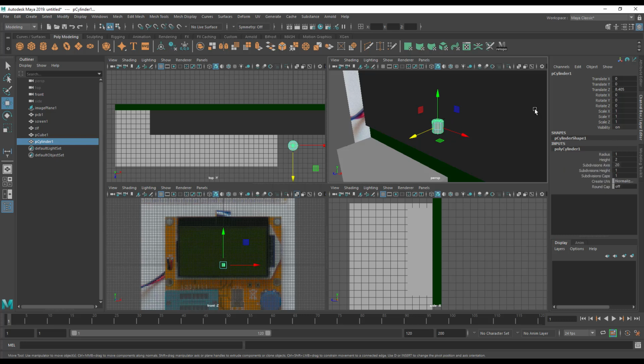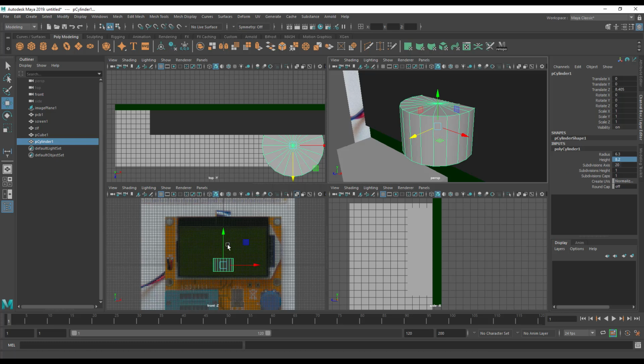So our radius will be half that at 6.3, and that will give us the size of our button at its maximum thickness. We also need a height for this button, how high it protrudes over the board, and that, according to my measurements, is 8.2. So we need a height of 8.2, and that should do our button.